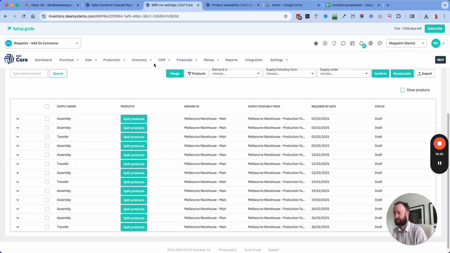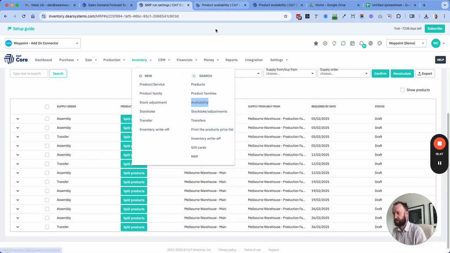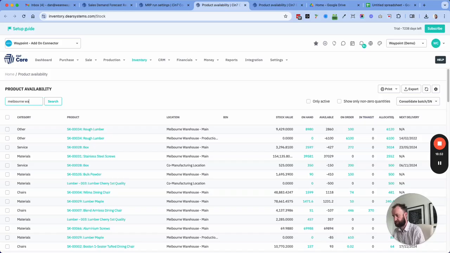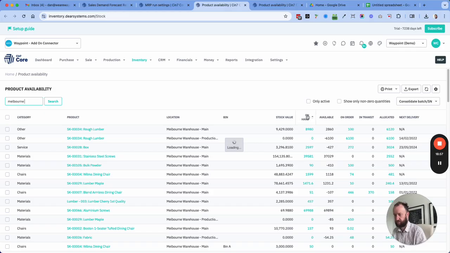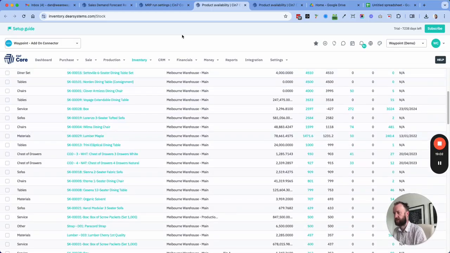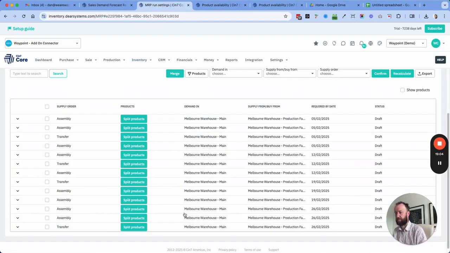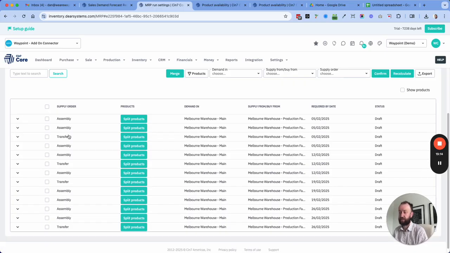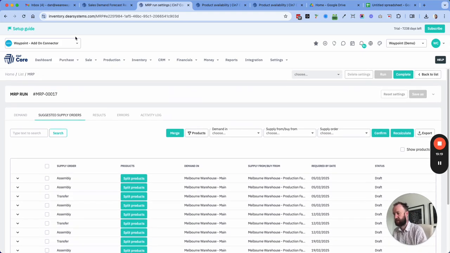We've obviously got all of them in stock because if we look at Melbourne, we keep that stocked for all of our demos. So we've got thousands of units of things in stock, and we don't need to purchase anything there. But what this is going to do is put a bunch of transfers in for basically everything we need each week for the productions. And it's going to start both the assemblies and the production as well for those products.